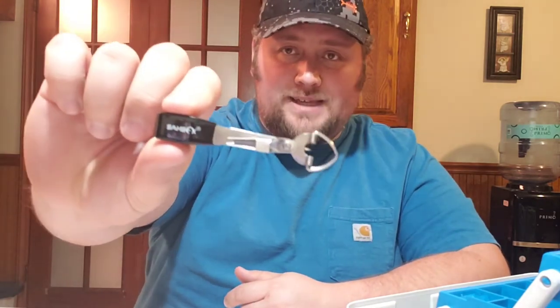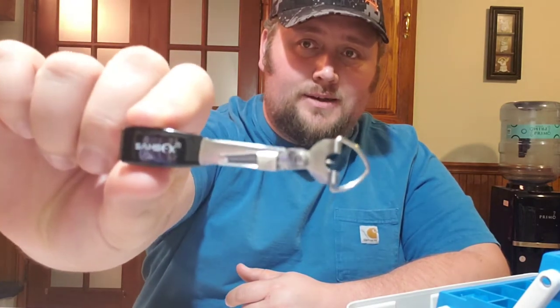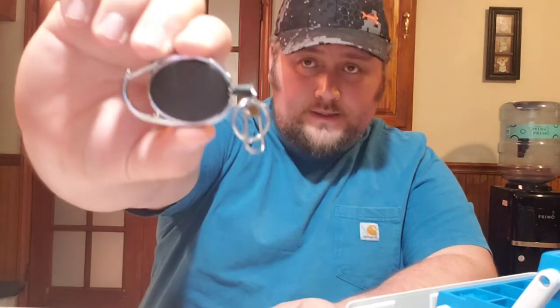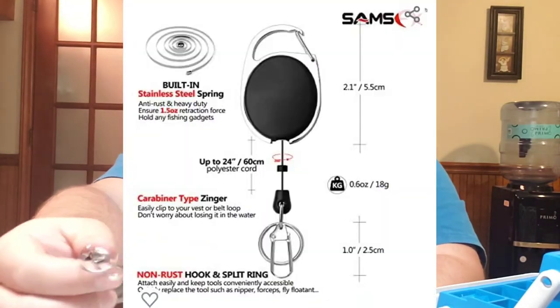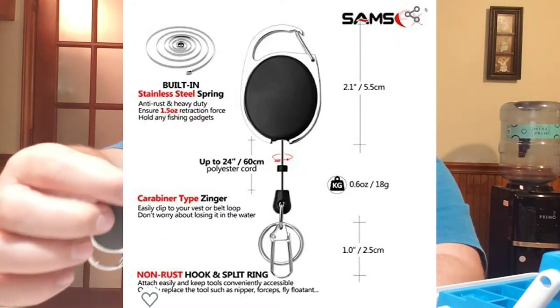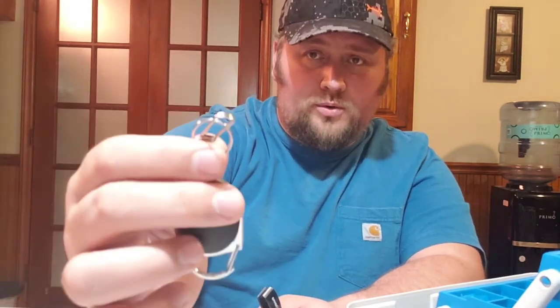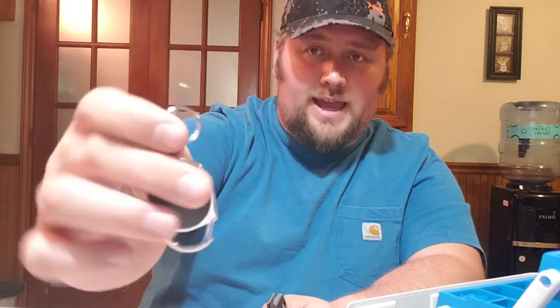But they have this cool new multi-tool tying tool. Hopefully you guys can see that good. Now this thing is quite amazing. It also comes with this carabiner hook with the extendable line. I actually think it's made of some stainless material and a hard plastic, not sure about that, but it has two different types of hooks, your normal circle ring clip, and then a latching hook ring right here that works as well. You can clip that onto your vest, and it keeps this thing pretty portable and right there in arm's reach whenever you need it.